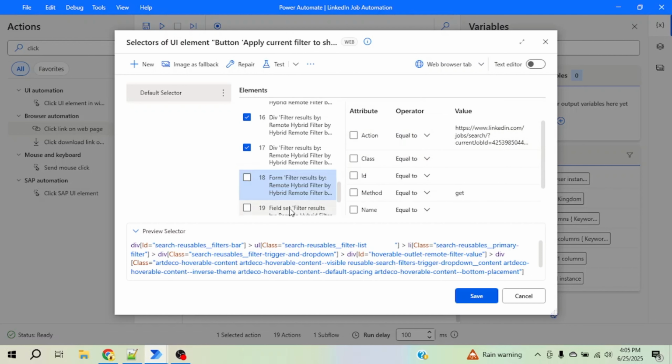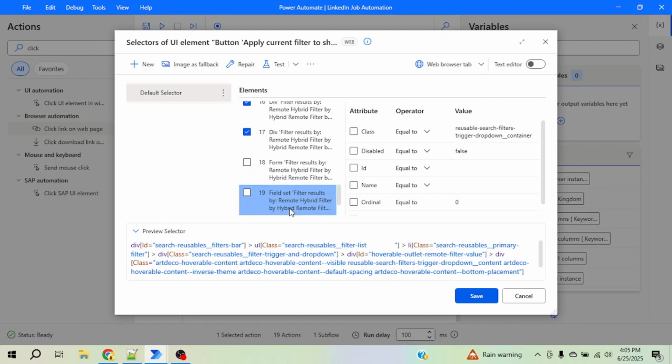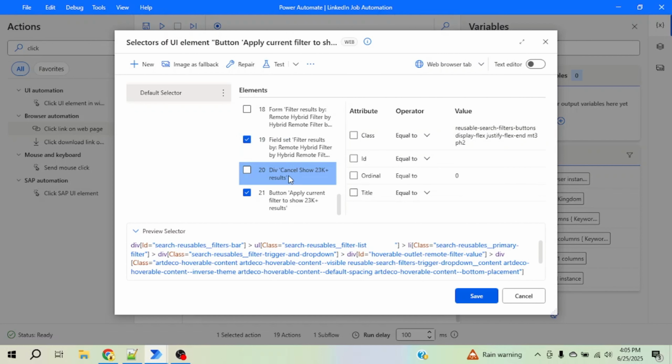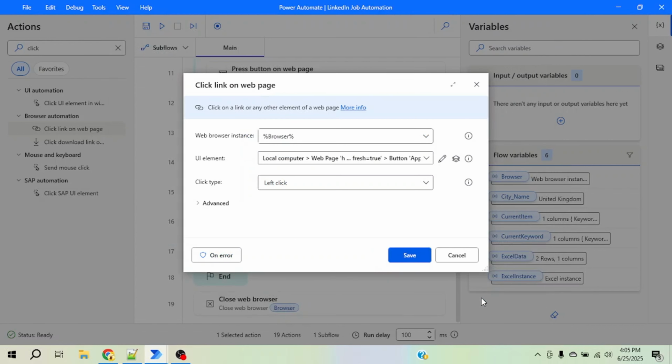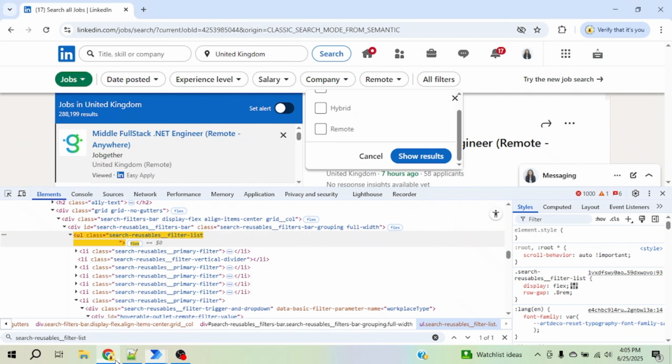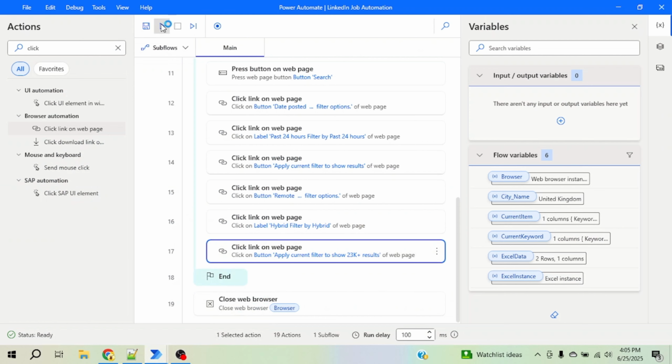Whatever I saw as static, I have directly used. Now here as well I saw it's static. I'll just click on this. Cancel div, we don't require it. I'm just removing it to be safe. I don't know, this should work. Let's try it out one more time.